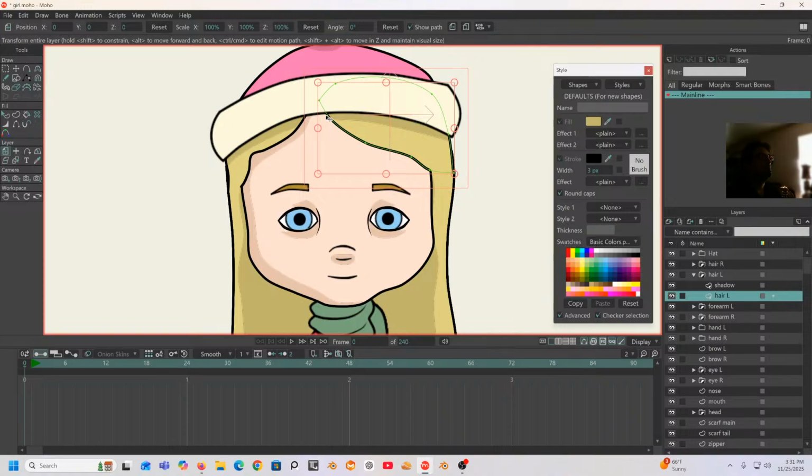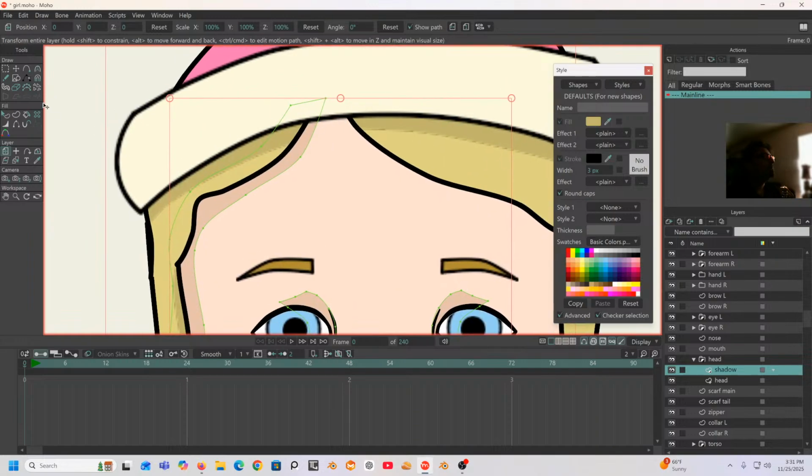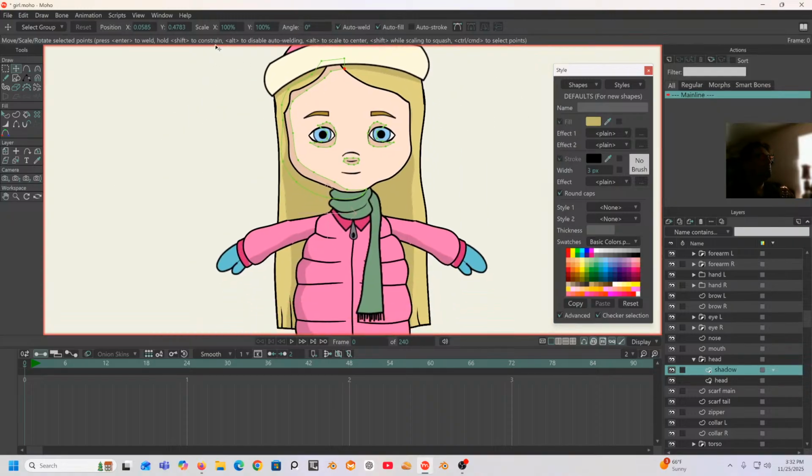We could put one here, but we've already got this one, so we might as well just drag the edge of that one over. You'll see what I mean here. On the head layer, we go into the shadow layer we already have. You can see right here. We can add another point right here and another one right here that we can drag across. We can drag this one over, and then we can take this guy and either peek it or whatever we want to do. But I'm going to go ahead and do the peek. And now we have this one looking good. We can peek that one as well just for better control. There we go. Everything looks good.